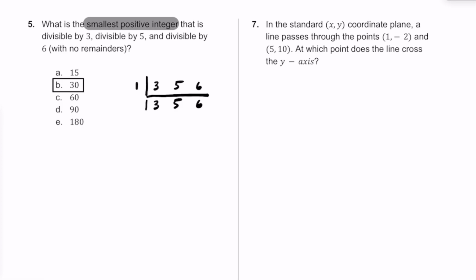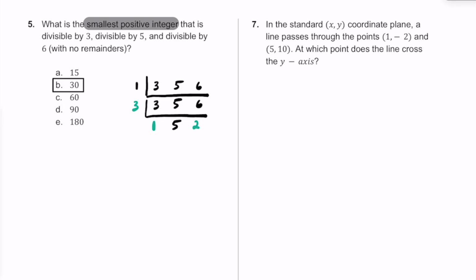But after you're done seeing what goes into all 3 numbers, you then see if something goes into 2 of the numbers. So 3 and 5 are relatively prime, their GCF is 1. 5 and 6 are also relatively prime, their GCF is 1. However, 3 and 6 here, their GCF is 3. So you can go ahead and just pull out a GCF of just 2 of the numbers after you're done trying to find a GCF for all 3 numbers. 3 goes into 3 one time. 3 didn't go into 5, we just kind of ignored that one. And 3 goes into that 6 2 times.